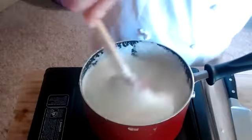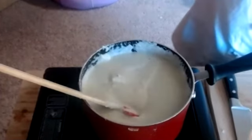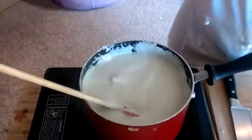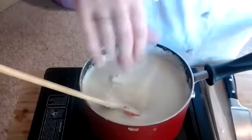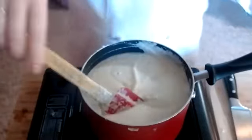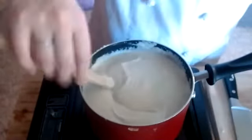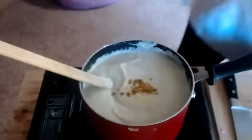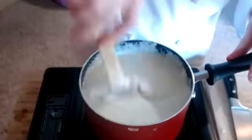All right, I'm going to taste. Definitely needs more salt. Do not be afraid to season, all right? So when I tasted that first time, it tastes like cauliflower. It's not as flavorful as it should be, all right? So do not be hesitant to add more salt. Remember that salt doesn't necessarily mean salty, all right? Salt will help bring out the rest of the flavors.